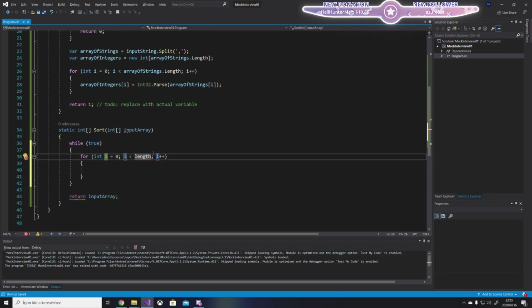So the idea of the for loop is that it should iterate through the elements in the array all the way up to the element that's one less than the length of the array. So if it has 4 numbers, then the length will be 4.